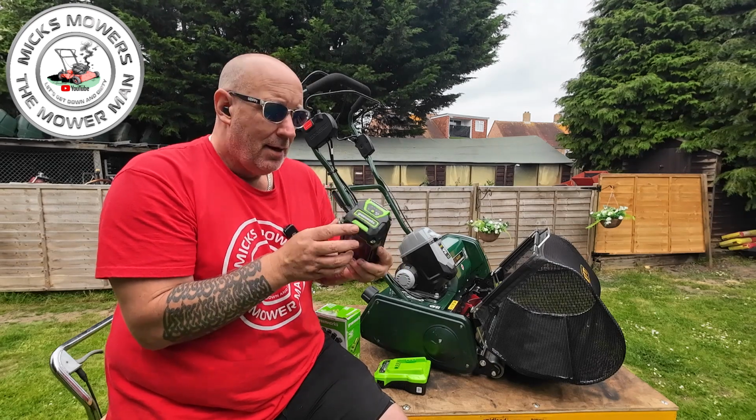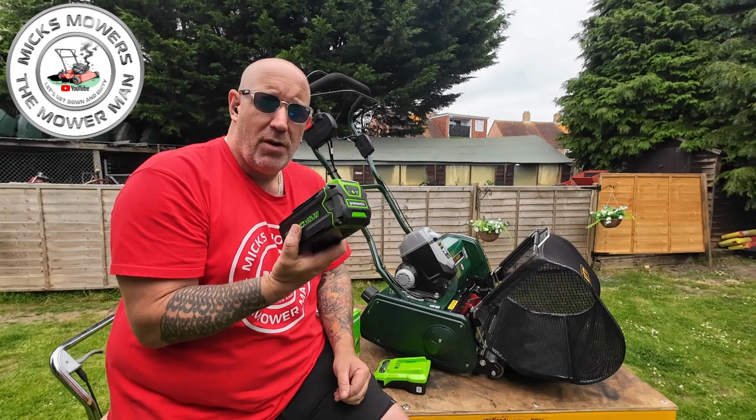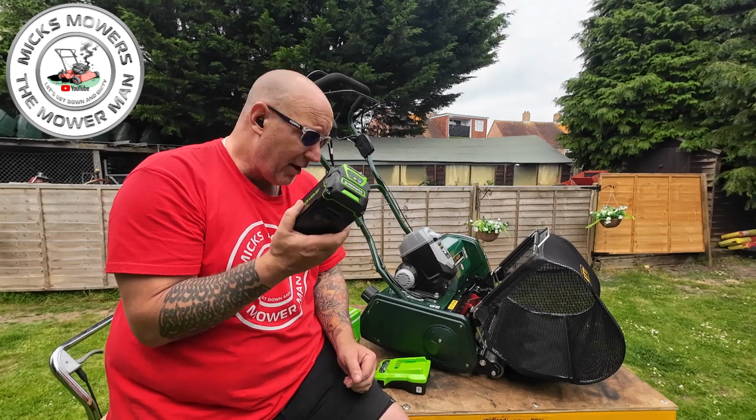So it's as simple as that. As I say, you get around about 30 to 40 minutes charge on that, and having a second battery may be beneficial. And it's got other Greenworks equipment, you can interchange the batteries.